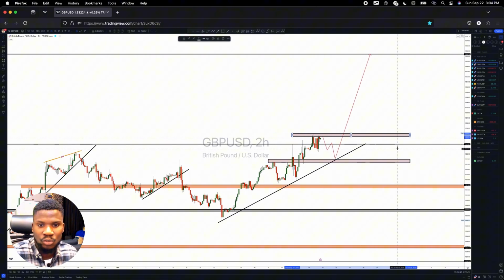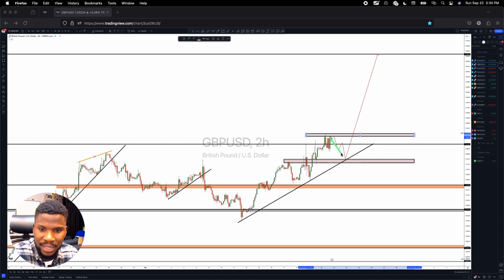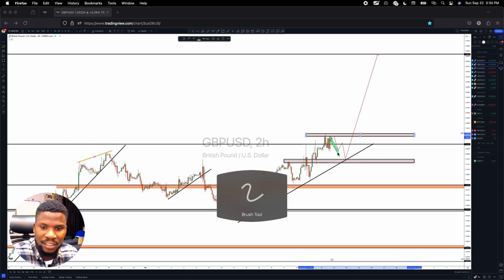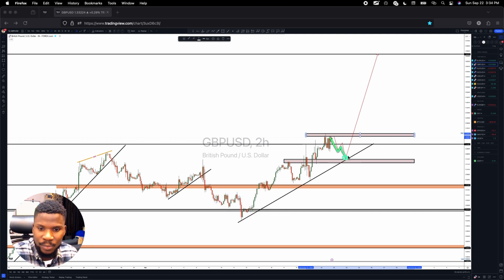Although this particular structure right here is anticipating a break and retest, which I think it has retested here, I'm not gonna count it because it is pure fundamentals volatility. So I would really love to see the market move gradually or consistently to retest this broken structure right here to prove that it is ready to make higher highs, higher lows, higher highs, higher lows. You understand? And then all the way to the top. That is what I will be looking forward to take this coming week.